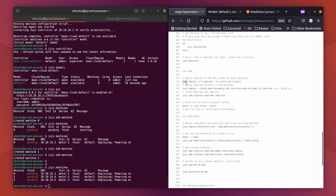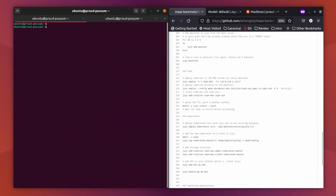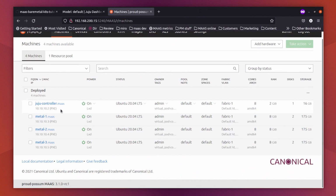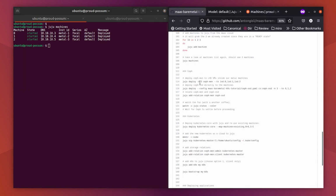Now, let's move on to actually deploying something. We'll just have to wait for a little while again. We need to wait until those machines are ready, so we'll be back in a minute. Hey, welcome back. So let's see if these machines are finished deploying. And yes, they are. So that's great. And you'll see that they are now all on in MAAS, and they're all deployed with Ubuntu 20.04, which is great. So now that they are done, we can actually deploy something to them.